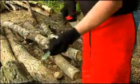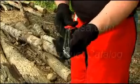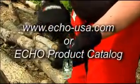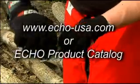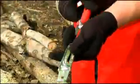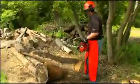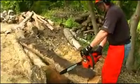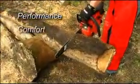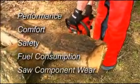Identify the correct sharpening kit for your chain by using the bar cross reference chart located at echo-usa.com or in the Echo product catalog. Each kit contains all the tools you will need to sharpen your chain and service the guide bar, presented in a rugged, practical carrying pouch. Correctly using this complete kit will improve performance, comfort, safety, fuel consumption, and saw component wear.